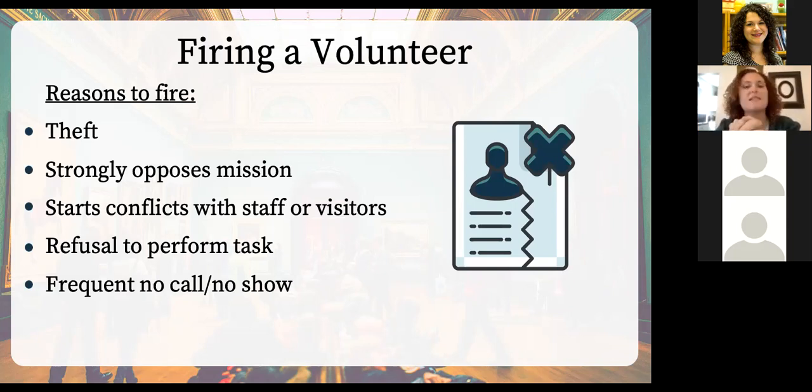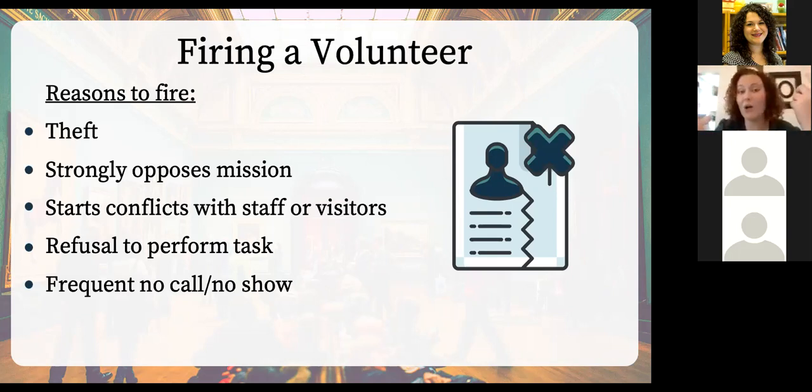Now, this is not saying, oh, I don't know how to do that, I'd rather not, but it's more of a, I won't do that just because I'm not gonna. Frequent no call and no shows. Now, caveat on all but like the theft. This is all stuff that can be talked about, especially during evaluations of what's going on. Can we put you somewhere else?